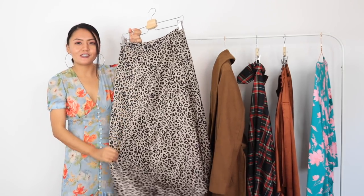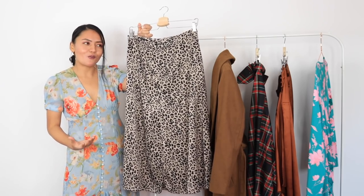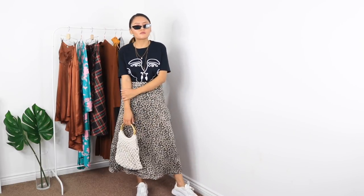The first one I've got is animal print — I'm really in love with this one. It's 100% polyester and it's from Mango. I've been wearing it non-stop since I bought it. In terms of styling, I've kept it very casual with trainers and a tee that has a modern art print on it. I'm really into comfortable clothes these days — for me, comfort is the most important thing. When you're comfortable with what you're wearing, you feel much more confident, sexy, and happier.